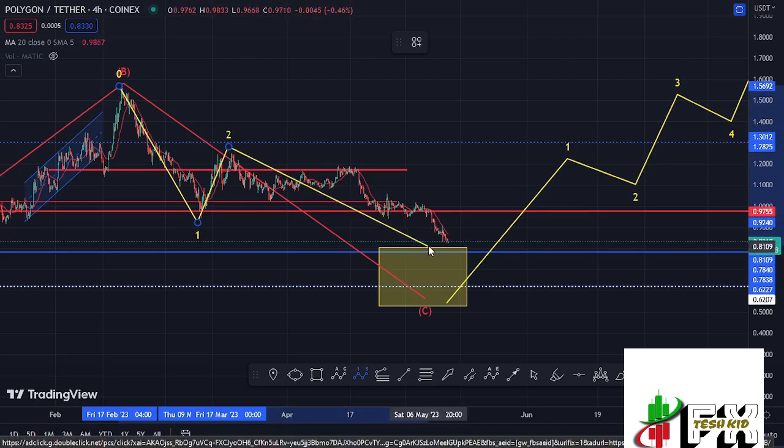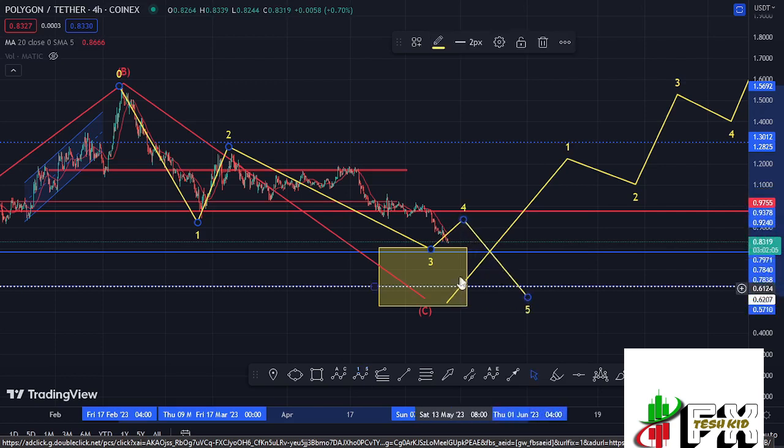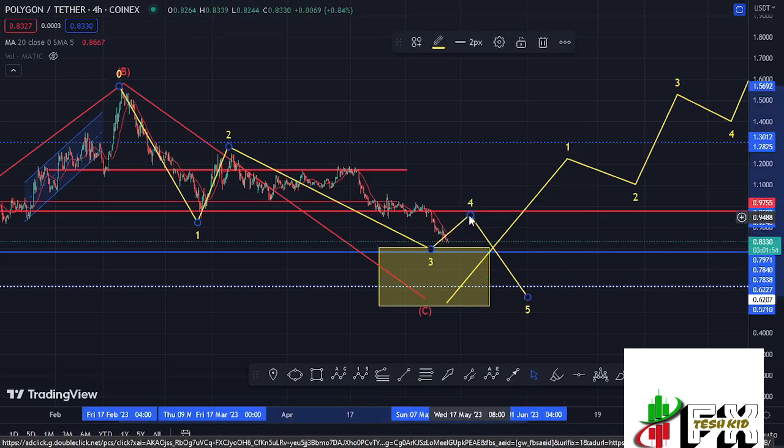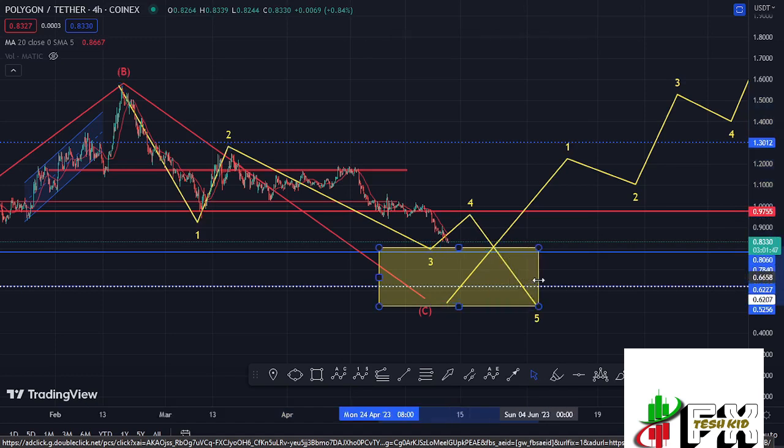And chances are we have now bottomed out in the formation of this wave 3, and we can expect a bit of a bounce in the formation of that wave 4, before we can continue heading further down in the formation of that wave 5 to fully maximize our yellow target area. So there are chances that we might see a bit of a bounce after seeing that massive breakdown in the formation of this wave 4, before we can see another impulsive move to the lower side in the formation of this wave 5 to fully maximize our yellow target area.